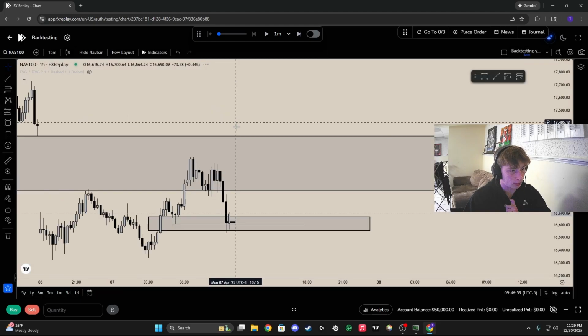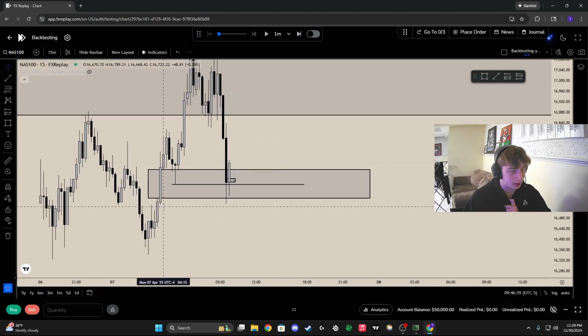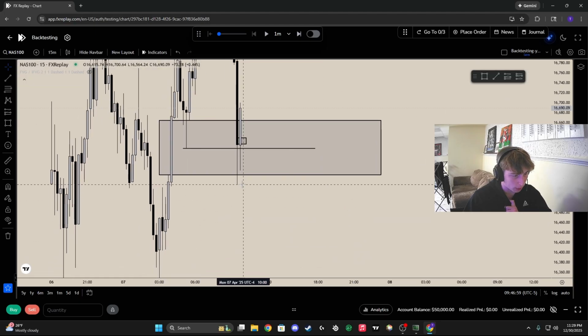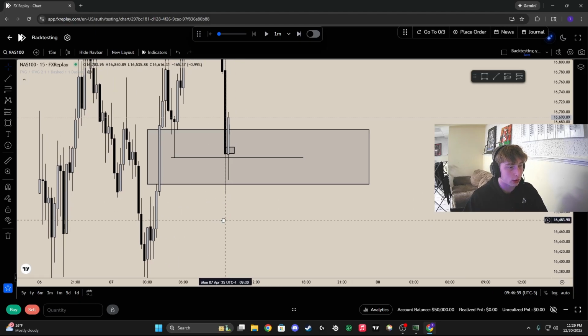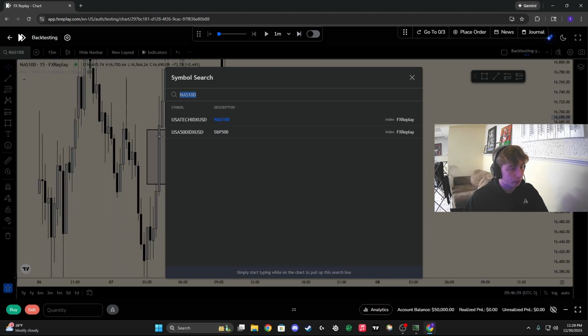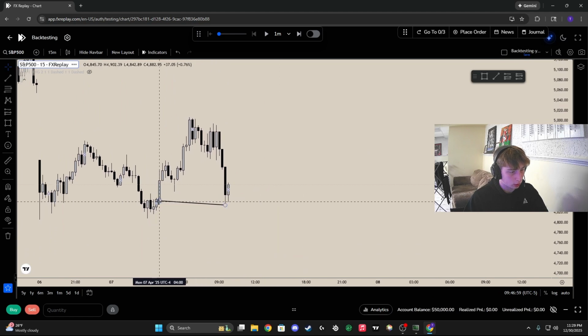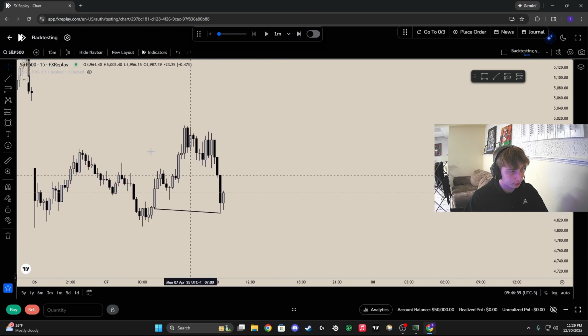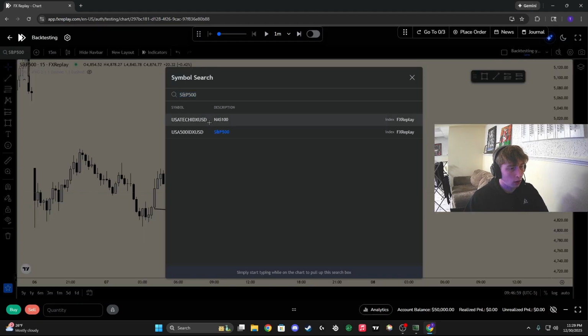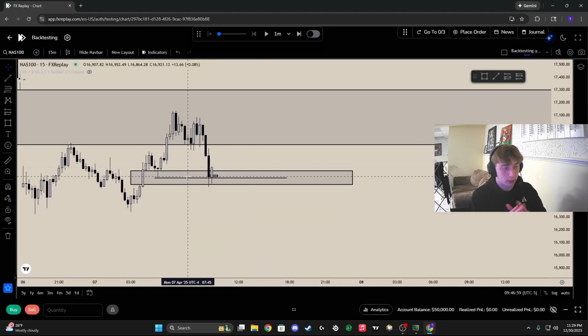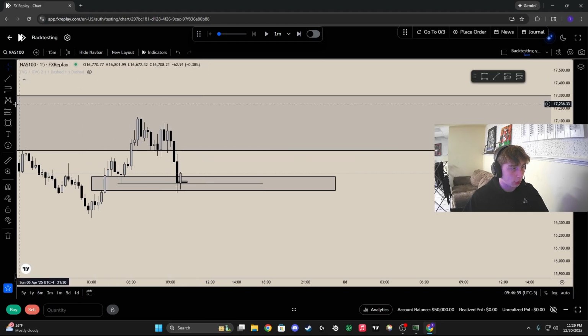The way I like to identify if we have an external SMT, or even internal, is you look at NQ, and you say which is the furthest candle that we didn't sweep the low of, and that would be this 4 hour, which is really small. They're almost relative equal lows at this point. But we could see on ES we clearly swept it out. So that's starting. We also identified before that we wanted to see us sweep this 15-minute intermediate low in the gap and get a reaction off of it, which is exactly what we're doing.